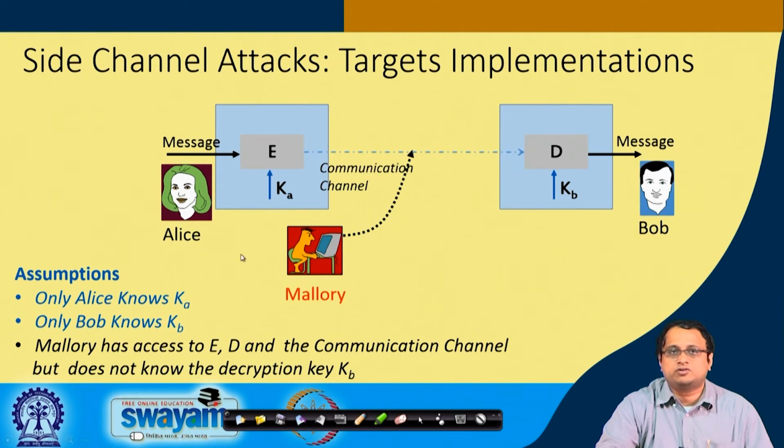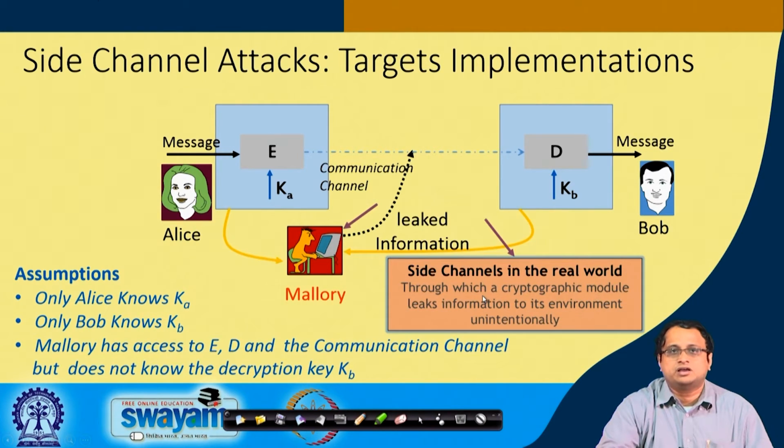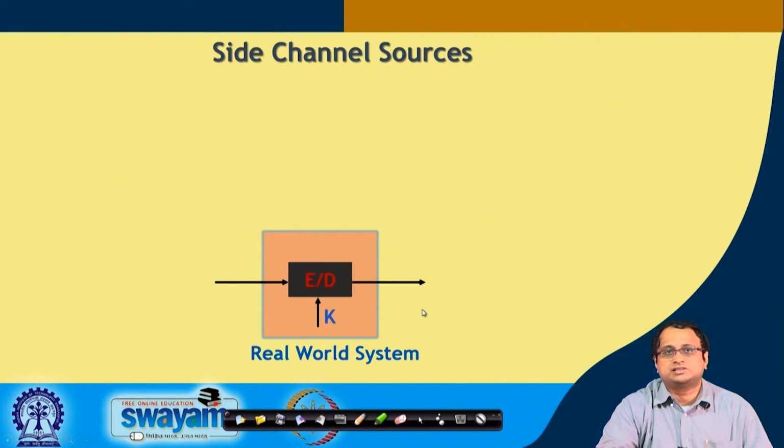This is the classical scenario. But in real life, when you have a hardware design, or an embedded design, or any implementation for that matter, the attacker can try to look into several other information sources, and these are what are called side channels. Side channels in the real world stand for those unintentional information leakages which can happen and can compromise your secrecy, can compromise the information about the secret key. So there can be several side channel sources.